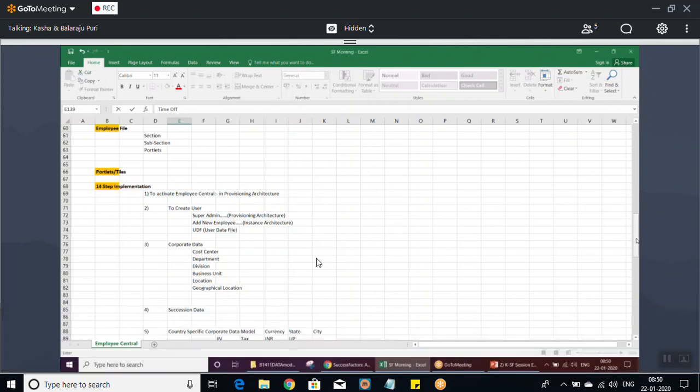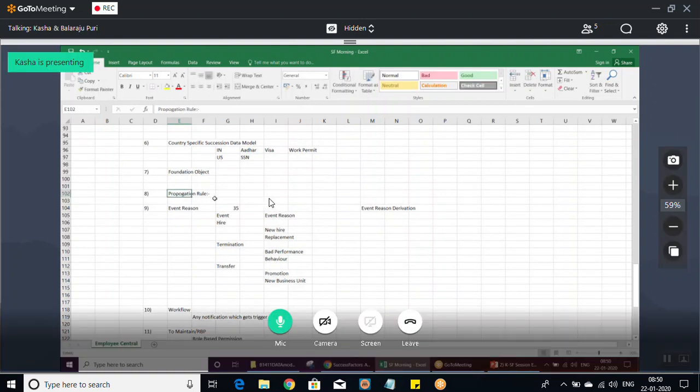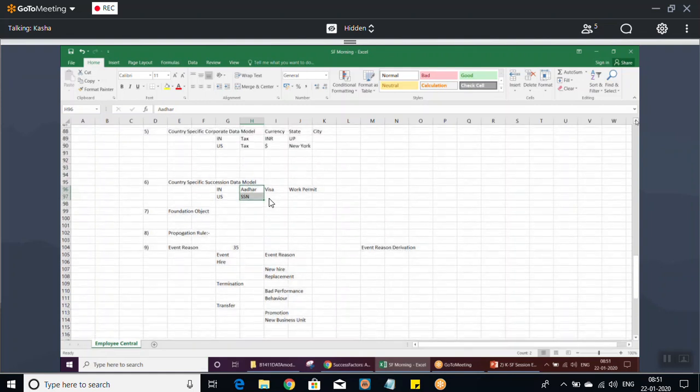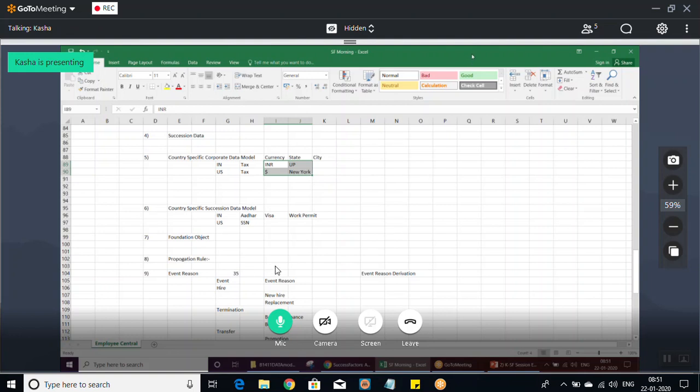Okay. All right. So propagation rule, it's nothing. It's just a formula. What they have done, they have just written a formula, and you just have to apply that in the system. If you don't apply it, then this rule, like the Aadhaar one you saw yesterday, when we selected social security, when we selected national ID, and national ID automatically, when you select India, it was coming as an Aadhaar card, right? If you don't apply the propagation rule, then this function will not work. But anyhow, this rule is created by the SuccessFactors company itself, so we don't have to bother about this.